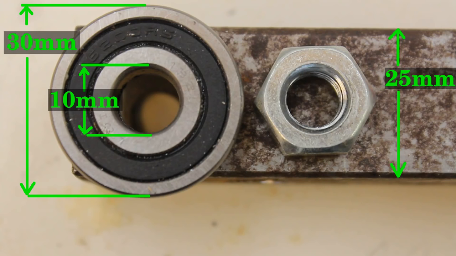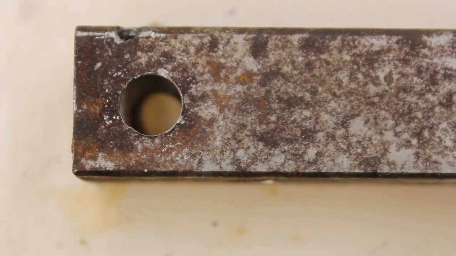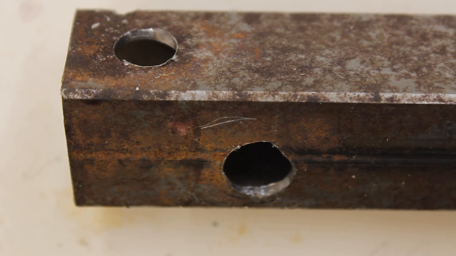The drill hole for the ball bearings should be close to the lower edge of the tube. Consider that the 10mm nut is used at the inside of the tube, thus the hole should not be too close to the lower edge. The outer diameter of the ball bearings must be clearly below the edge of the iron tube. There must be an offset between the drill holes at two sides of the tube, because the bolts and nuts used to mount the ball bearings should not get in touch. The drill holes for the ball bearings are done at the flat sides of the square tube, which should be no problem.